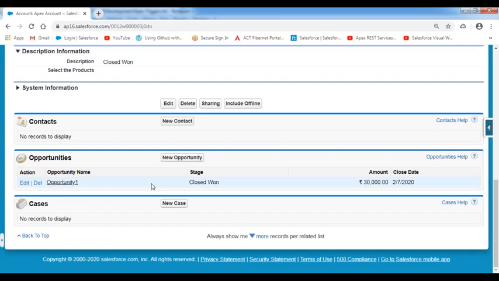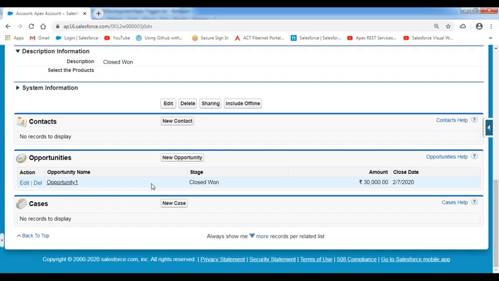This also belongs to the same account, so it contains 001761, because for one account we can have multiple opportunities. For the second account there is an opportunity 006894. This is opportunity 3. This is associated with account 2, which has 001791. We have these records.